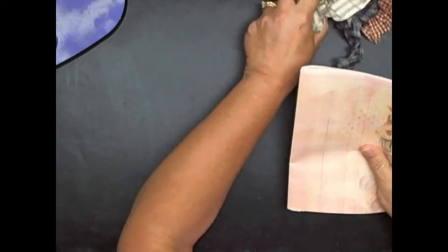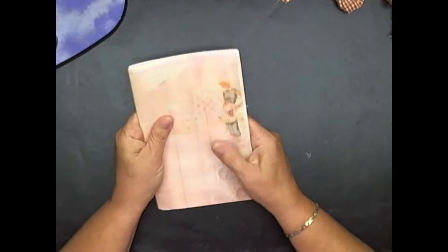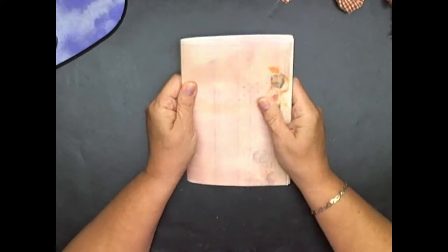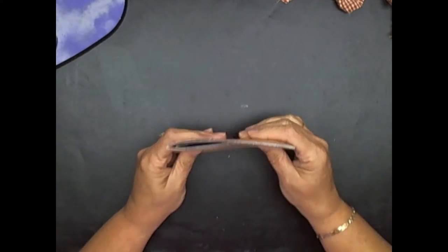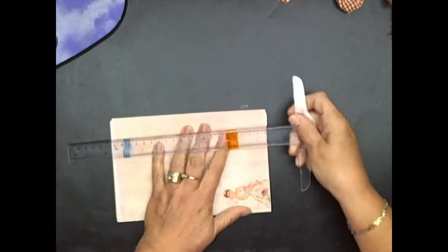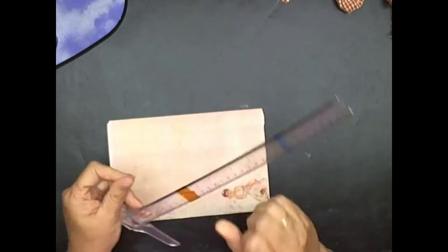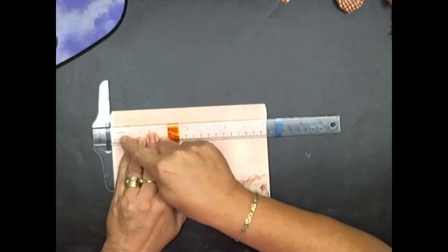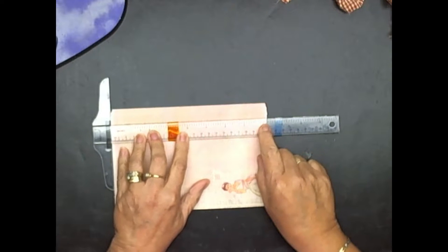And now, we'll be doing some sewing and some stuff. But for now, I am going to bind these. And the way that I bind is I will take a measurement of this. I will go across this way, like this. And the way I bind it is, I have this at 8 1/4 inches.